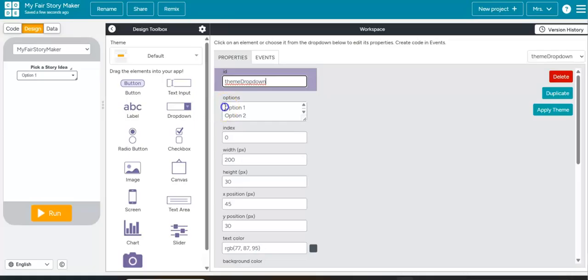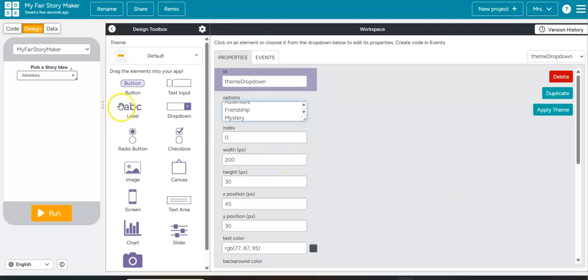And instead of it saying option 1 and 2, we're going to type adventure and we're going to press enter, but we're not typing enter. And then friendship, pressing enter, not typing it. And then mystery. So you should just have 3 options right now. We can always add later.